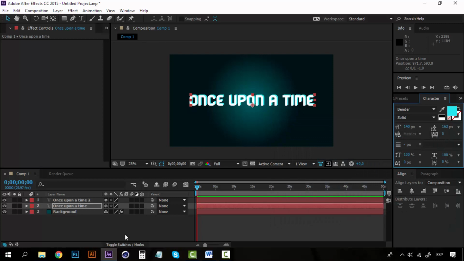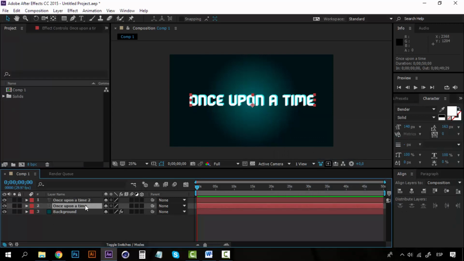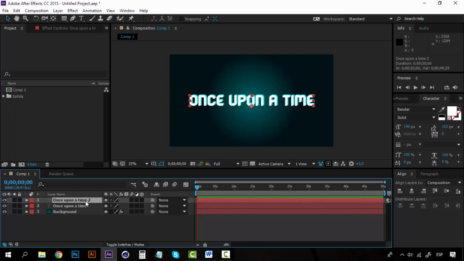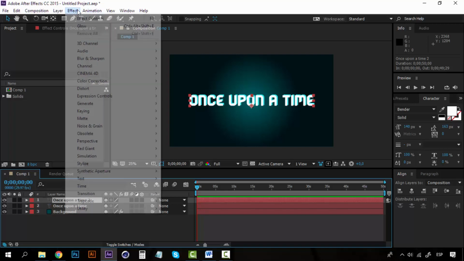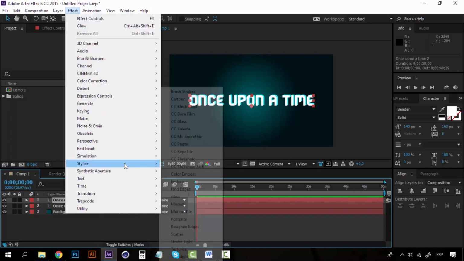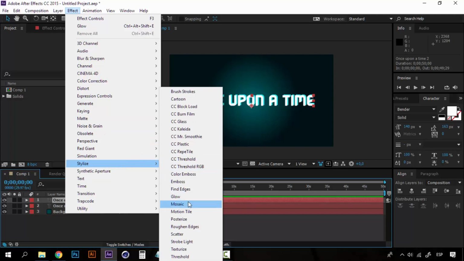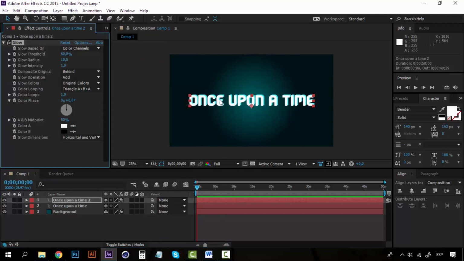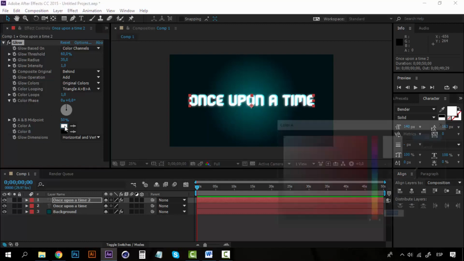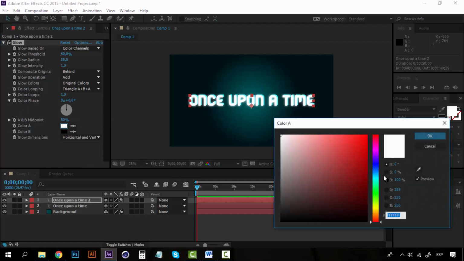And now grab the top one and go to Effect, go to Stylize and select Glow. We're going to add a little glow here. Let's increase the radius to 35 and the color can be a blue one, like this.